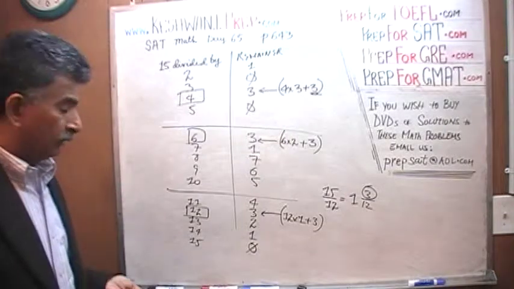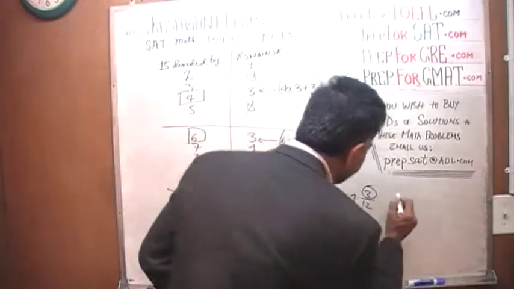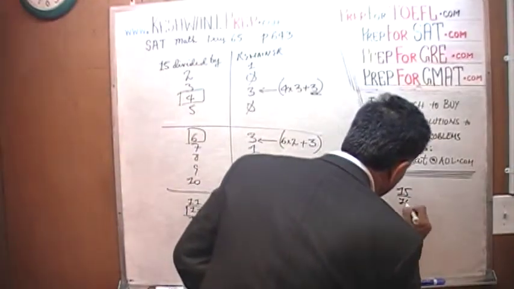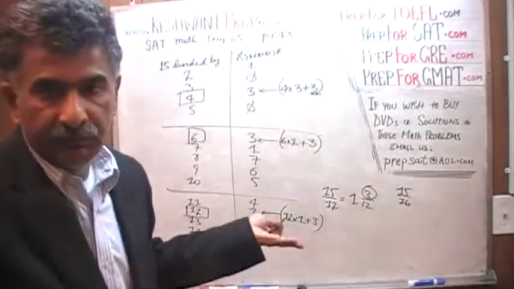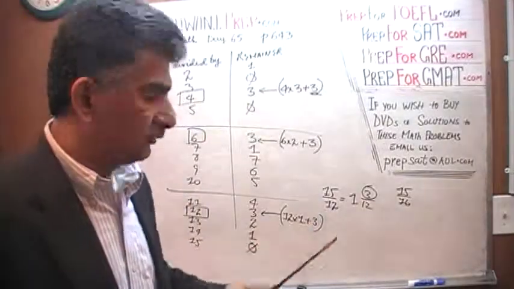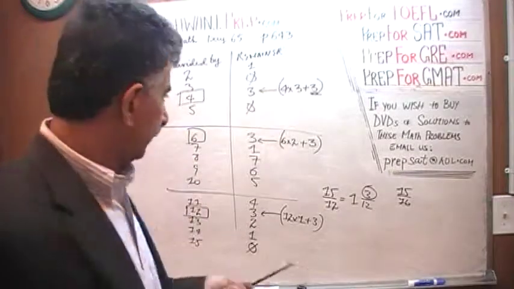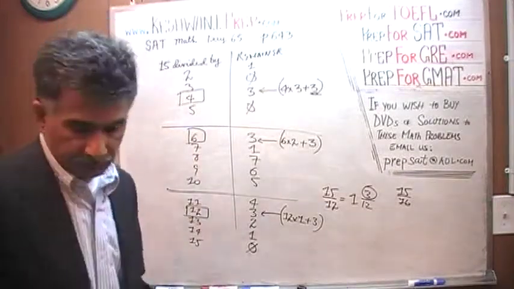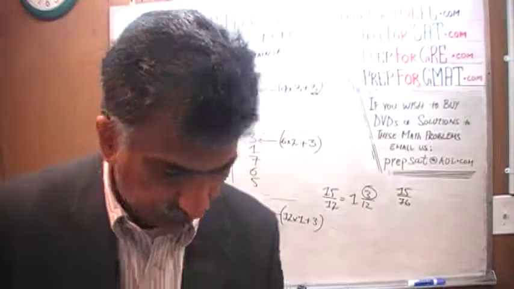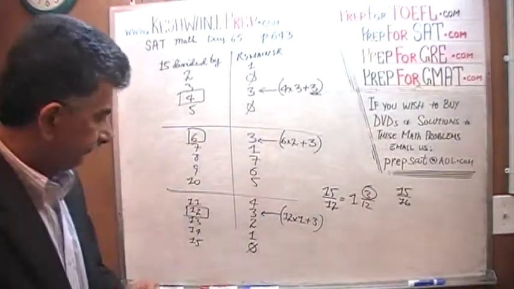That's it. Those are the only 3 possibilities. That's where we have to stop. We can't divide 15 by 16 because that is a fraction. It doesn't go in at all, so there is no such thing as a remainder here. Do you understand? We're done. The answer is 3. Letter C is the answer.